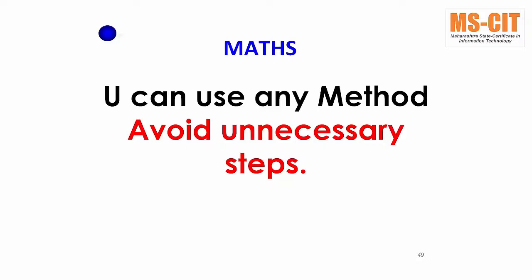In case of mathematics, you can use any method, because suppose your school teacher has solved a particular sum by using one method. In the textbook, there may be another method. In the reference book or digest which you are using, there may be another method. Your tuition teacher may have solved that sum using a different method, and some good students use their own method. Then which method is correct? Board is not specifying any method. Board expectation is that your final answer must be correct, and for getting that final answer, sufficient or necessary steps you must have written. This is the simple requirement. So marks are not given for any specific method. You can use any method.